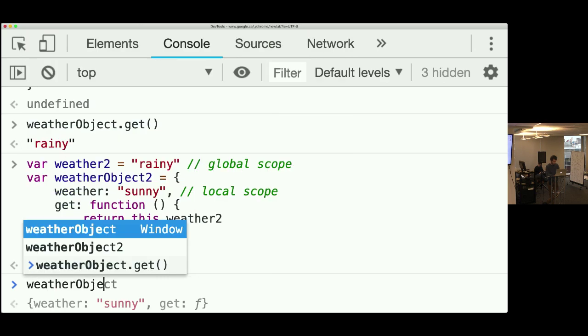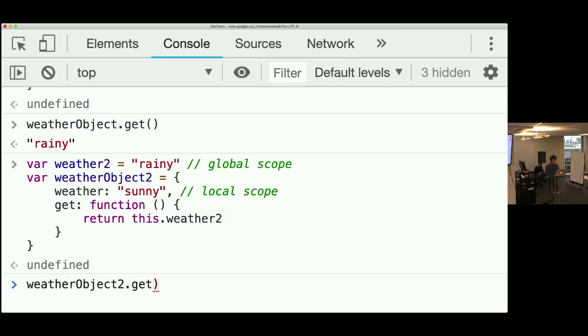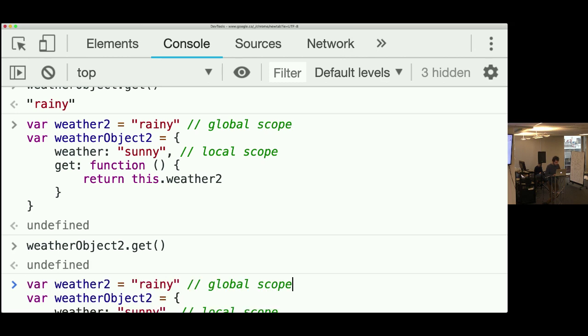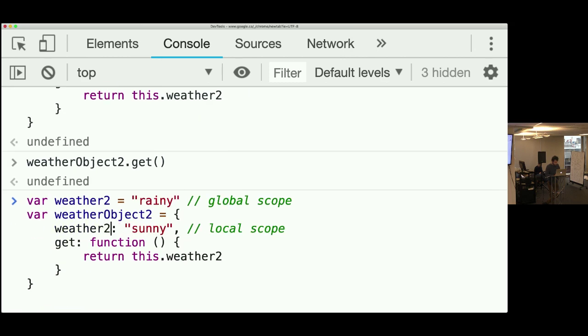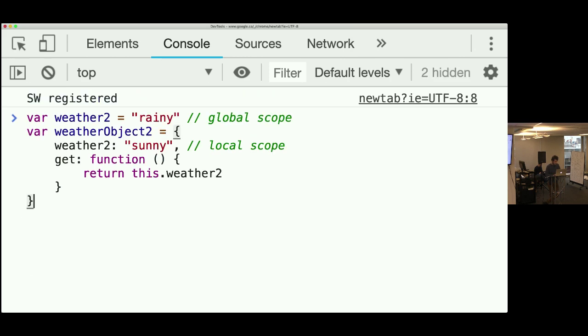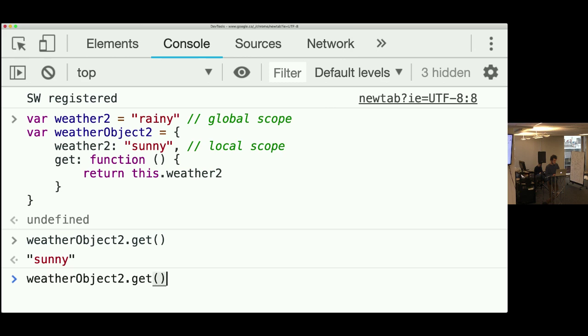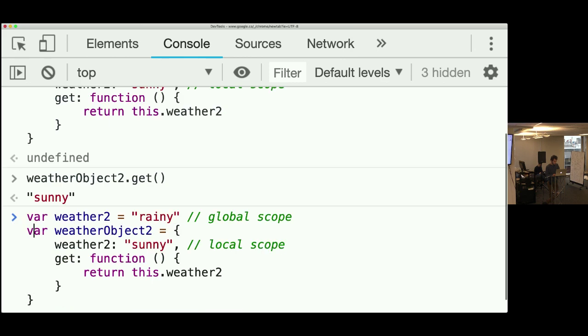When I go weather object 2.get, oh whoops, I forgot to rename this thing to weather 2. That actually messes up my whole thing. When I go weather object 2.get, it gets me sunny.